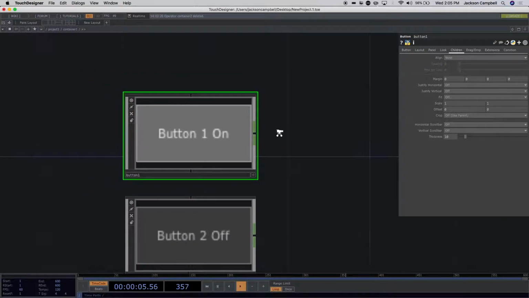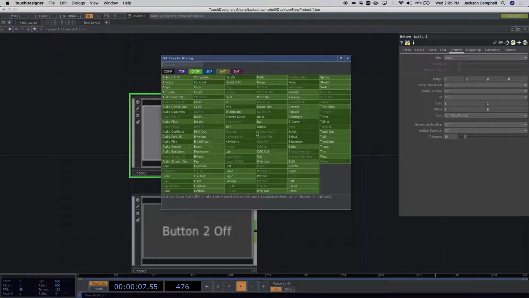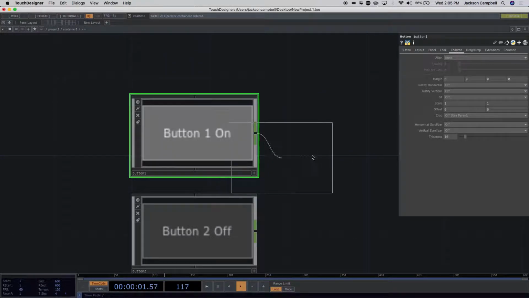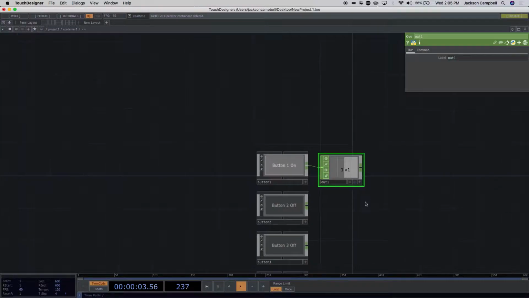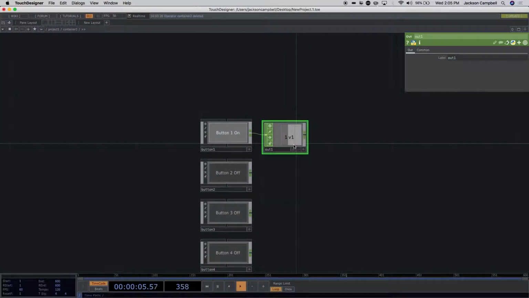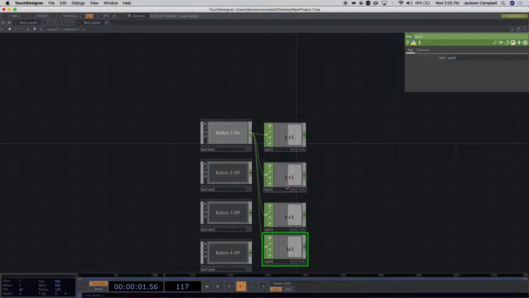So I can right click on the output and I can go to out, like that. And I can do the same thing for each of the other ones. So copy paste, copy paste, copy paste, and let's just repatch these to what they need to be.